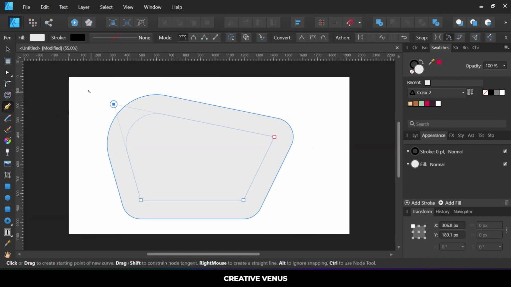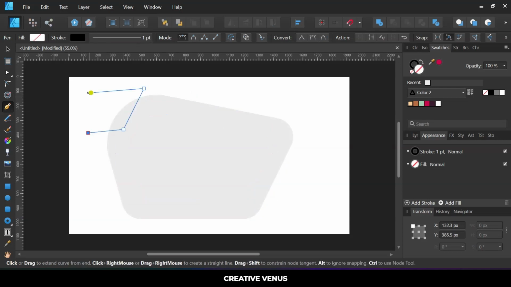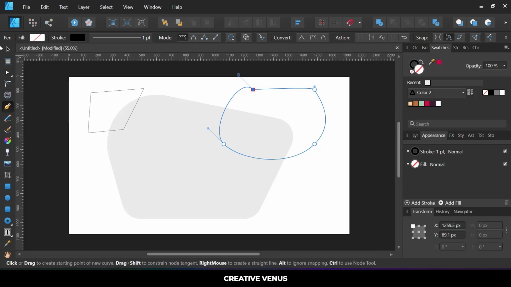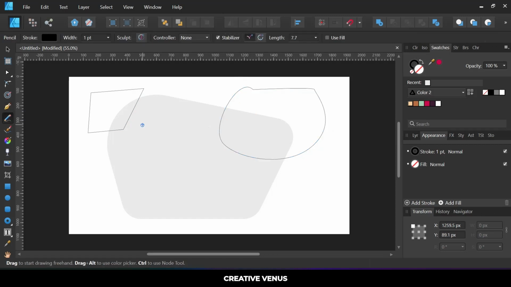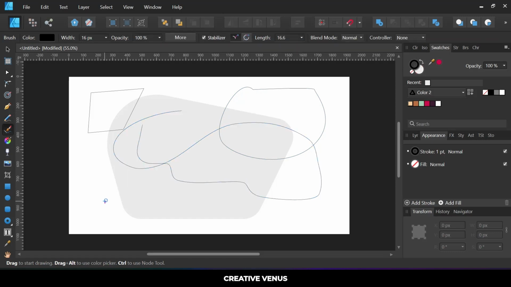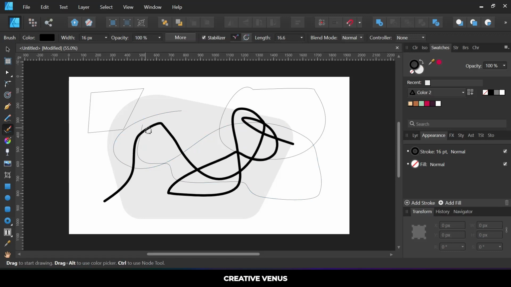Of course this is the pen tool. You can create custom shapes using it, and these are the straight lines, but you can also create curves while pressing shift. And this is how you can create shapes using the pen tool. This is called the pencil tool. As the name suggests, you can draw anything. And this is called the vector brush. And of course you can adjust the width, color and everything about this tool.